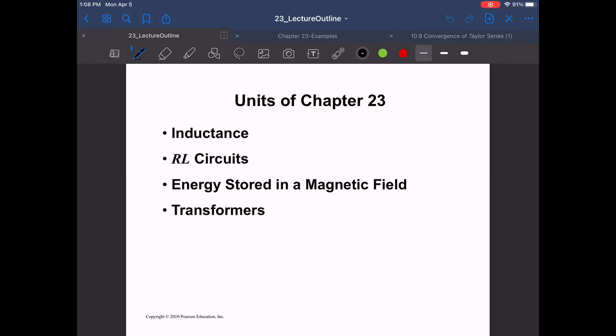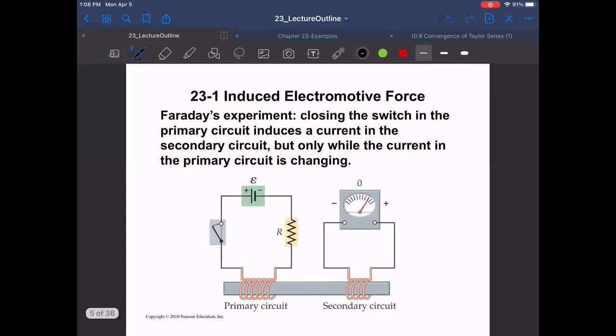We'll look at energy stored in magnetic fields. There better be, otherwise, you know, those solar sails and stuff like that are not going to work because there has to actually be momentum in these fields. And then transformers, which is how you can get electricity going in your house. So anyway, let's take a look here.